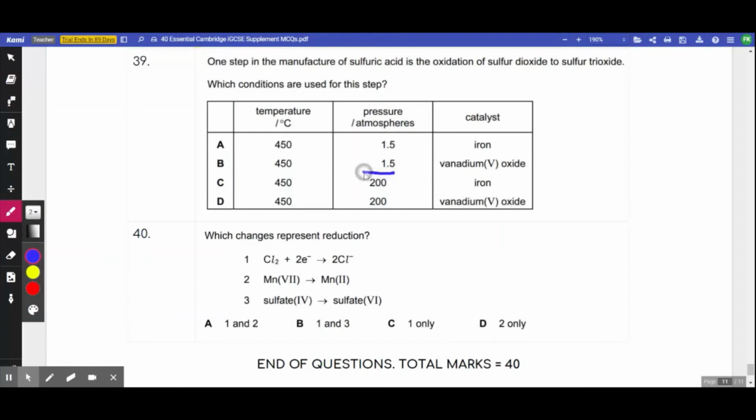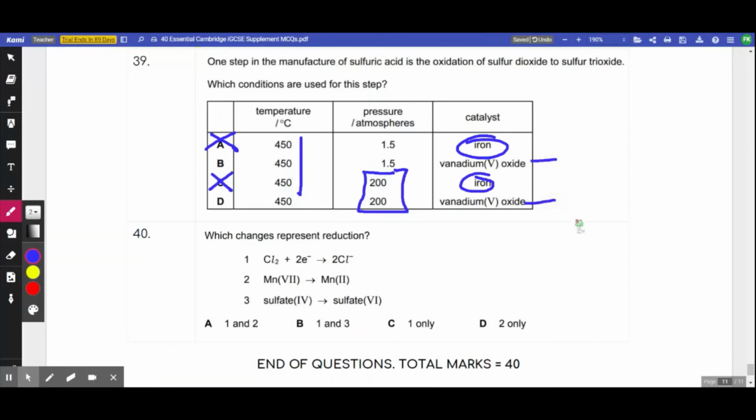The key to this question is understanding this part over here, where you've got the pressure in terms of atmospheres. The temperature is actually kept the same, which is very, very generous, I must say. No one in the cohort that we tested picked iron, because I believe they realized that iron is a catalyst that's known for the Haber process. So we can get rid of those ones straight away.